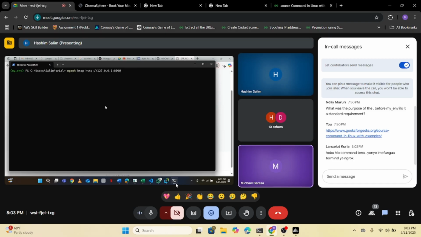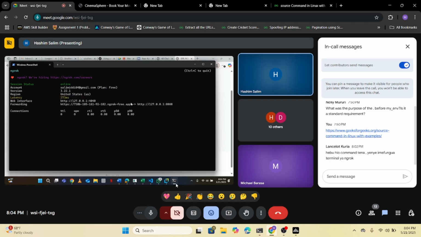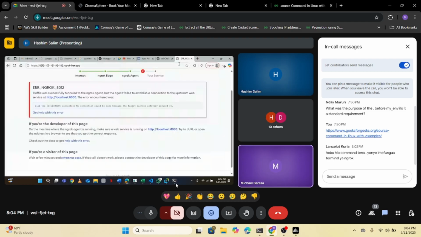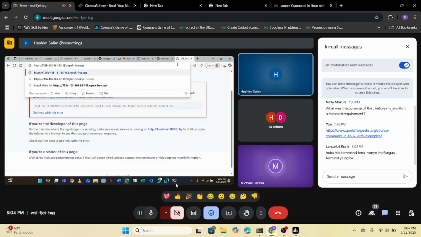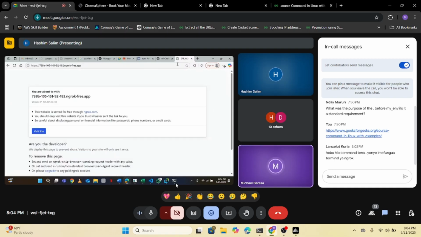Because sometimes the computer does not treat HTTP 127 and localhost as the same for some reason. So we need to be explicit at times. Let's see whether it will work. Please copy it. It works. So remember, every time you stop and run ngrok, it gives a new URL. So always copy it again because it always changes. Let's hope it works. It will be very sad if it does not.